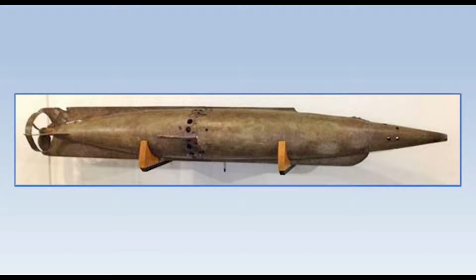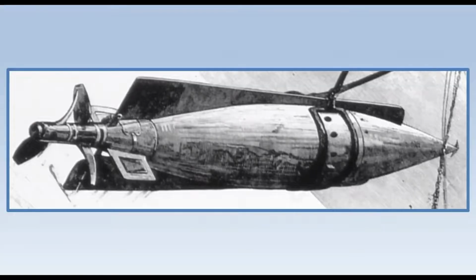For instance, one of the first improvements in the Royal Laboratory was the introduction of contra-rotating propellers. Now, this interesting picture is part of a larger one showing the torpedo being lifted out of the water by HMS Thunderer, probably in 1872. It shows the contra-rotating propellers operating on the same axis, as well as fins. So this trial may have been done to test out the twin screw system before abandoning the fins.